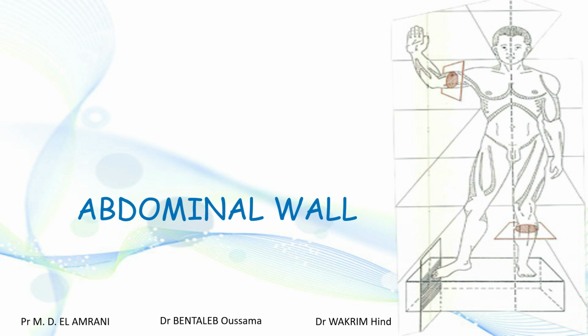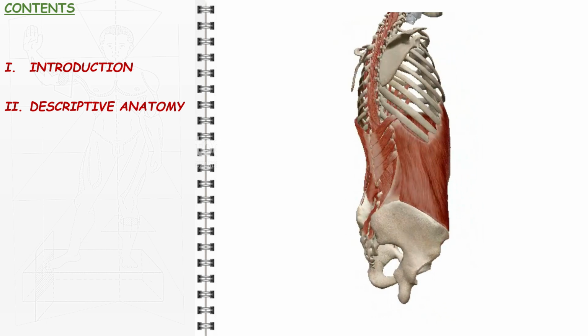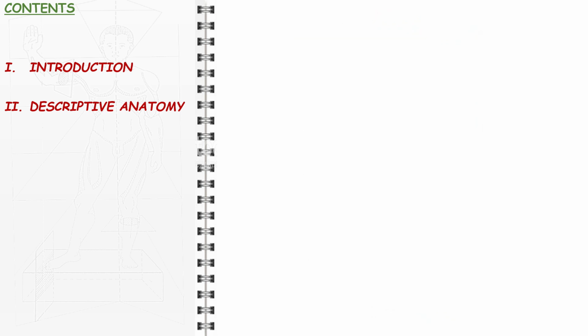In this video we will discuss the anatomy of the abdominal wall, the shield of the abdomen through which the latter is approached in surgery. We will start with an introduction to the abdominal wall, providing its limits and subdivisions, mainly the anterior and posterior walls. Following that, we will focus on the descriptive anatomy of the abdominal wall, enumerating its skeleton, muscles and their actions, aponeuroses and different particular regions.